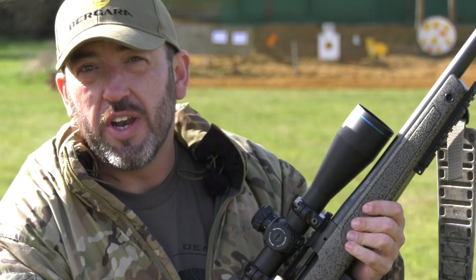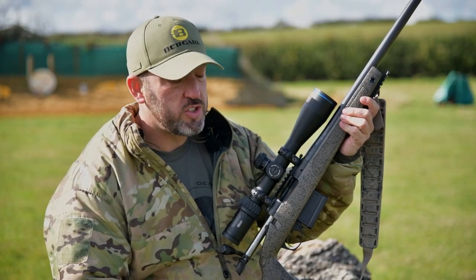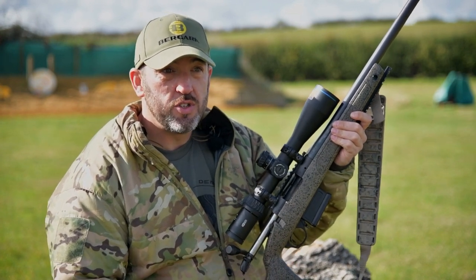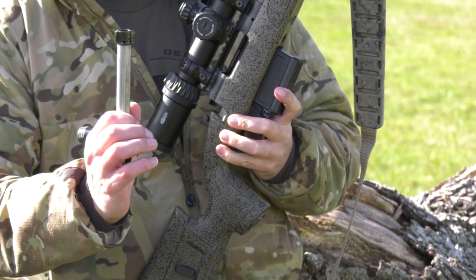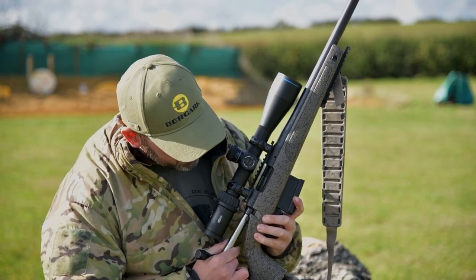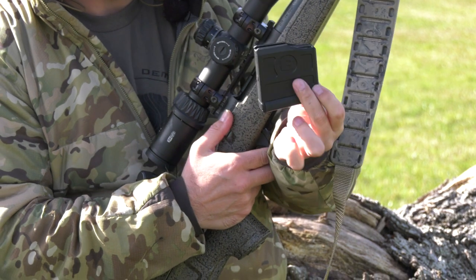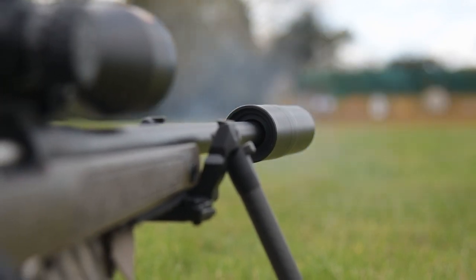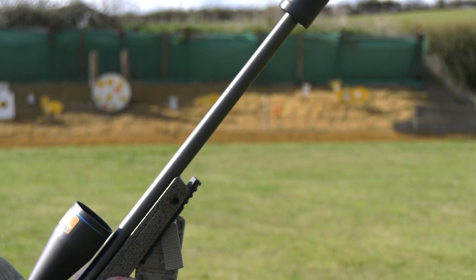So moving up from the stock, it's got an integral chassis that runs from the front here right to the back. It's a rock solid stock, real solid stock. The trigger is a Bagara performance trigger. It can be adjusted down to 2.8 pounds. It's got the standard Bagara bolt with a cone bolt face, twin locking lugs on there. Real smooth feed. The magazine system is the Accuracy International magazine, so it's compatible with Accuracy International, but we do supply the Bagara magazines. The barrel's a standard steel barrel, which has been blued, just a matte black finish.